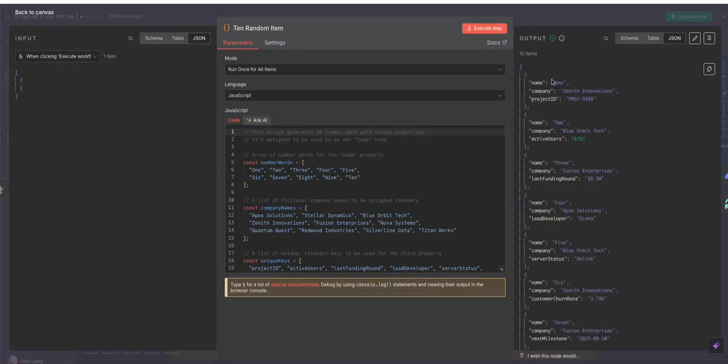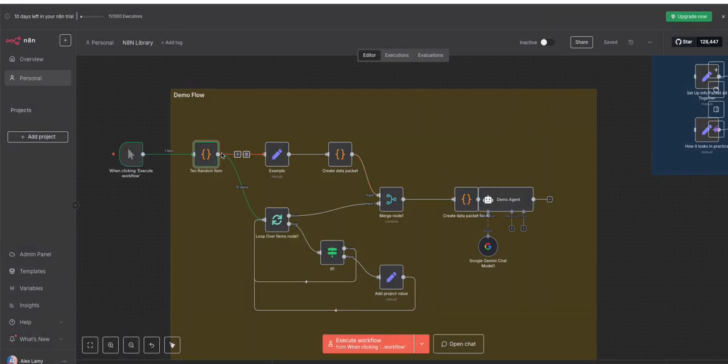And the data that's coming out is, again, that name, company. Name is always like 1, 2, 3, 4. Company is made up, and then project ID or whatever, these third variables are always made up, so they're always different. So name is always consistent, but what we're going to do is run this into what is called an edit set node.